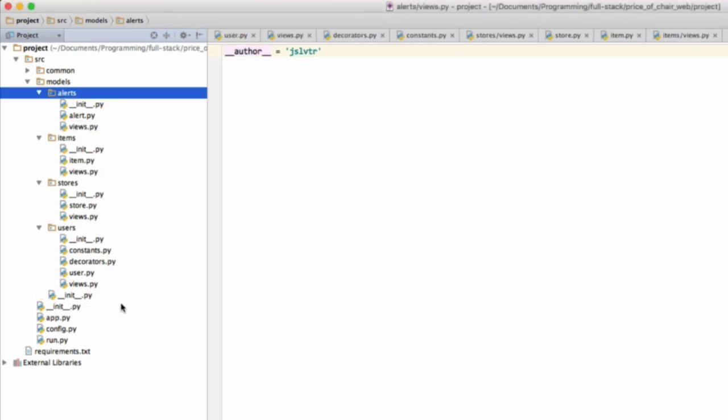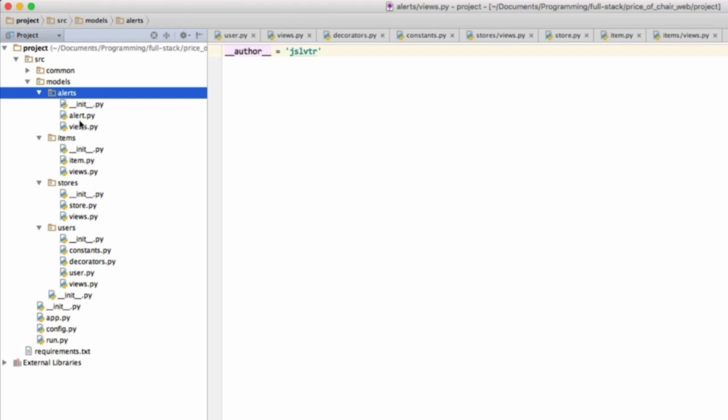What about constants and decorators? Are these going to have any decorators? And the answer is actually no. At least not for now, not that we've come across, not that I've thought of, but it has the potential to have decorators later on, but it is unlikely. So we're going to leave the decorators out for now, just so we don't clutter our view here.